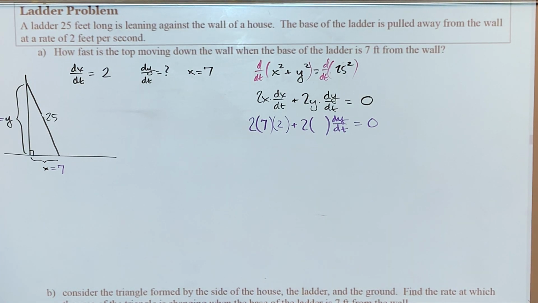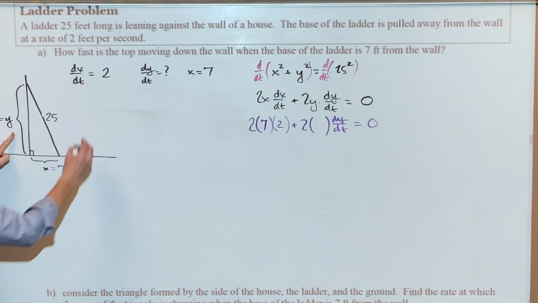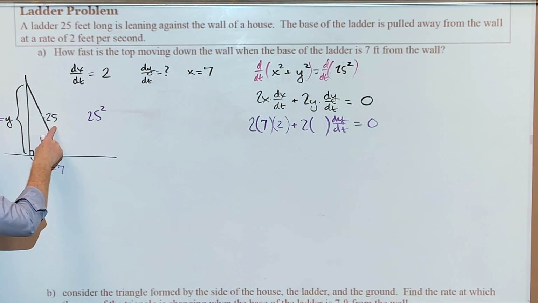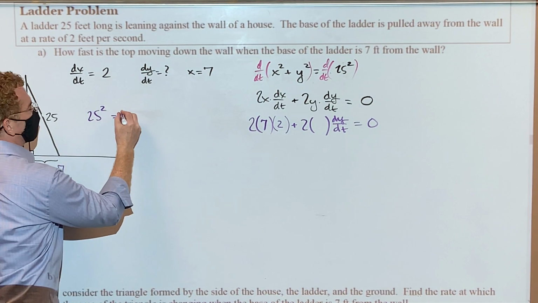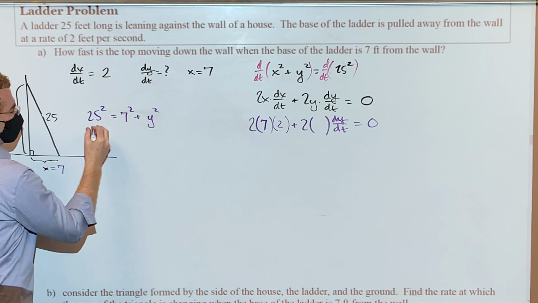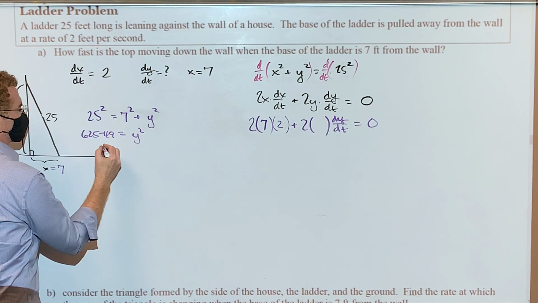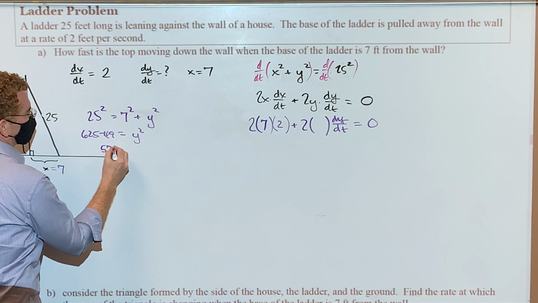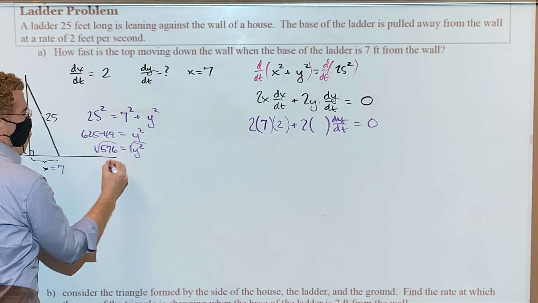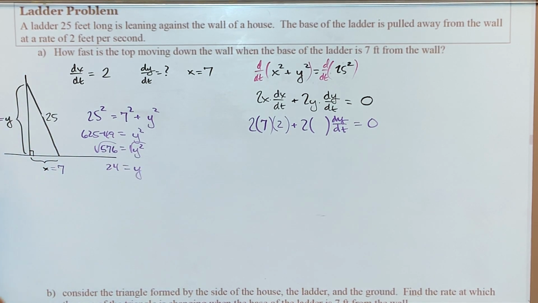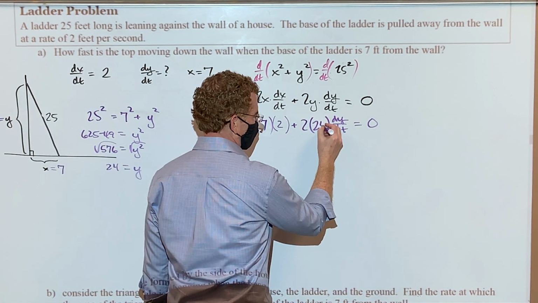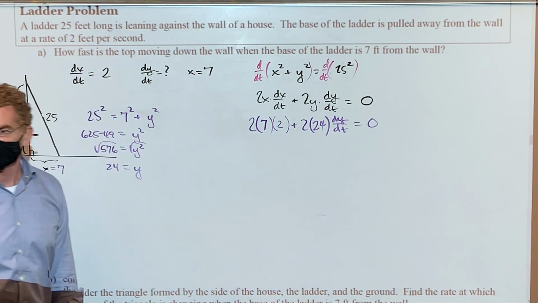And what is it? Y'all remember that Pythagorean triple? 24? If you don't remember that triple, then you would have to go, okay, wait a minute. When the hypotenuse is 25 and the x is 7, the y can be found by taking 625 and subtracting 49, and that gives you 576, and when you square root both sides, you get 24. Technically plus or minus, but we know that it's a positive line. So I'm going to plug positive 24 in there. And then you can see I can solve for dy/dt.